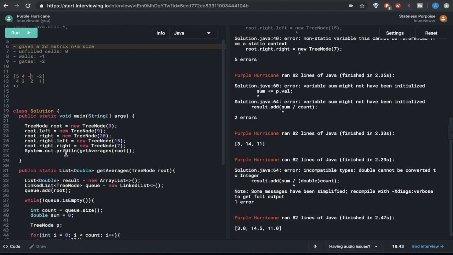And then what is the output? It's this modified matrix, which indicates the distance from all of the unfilled cells to the closest gate. So there could be a second gate, right? Let's say this is -2, then this would get updated to 1, 1, 2, and then the rest remain the same. I see. So the shortest path to any gate without hitting a wall. Yeah, that's pretty much what the aim is. Okay.